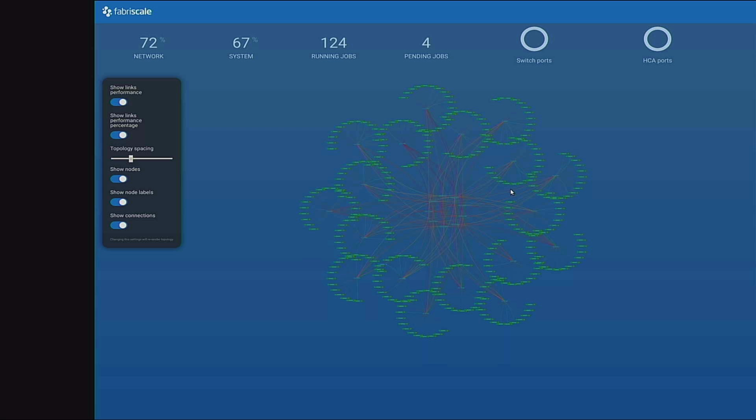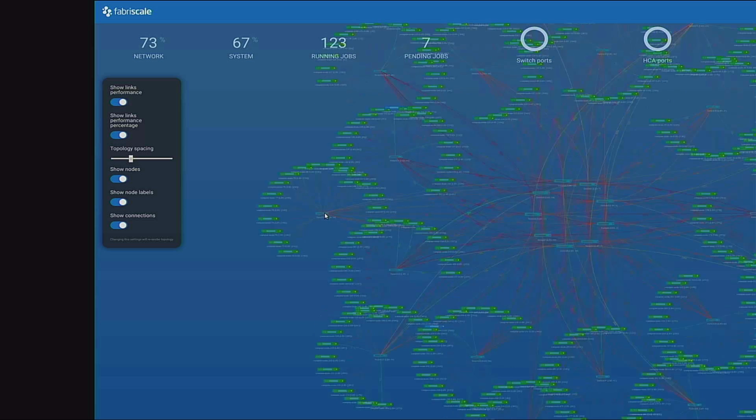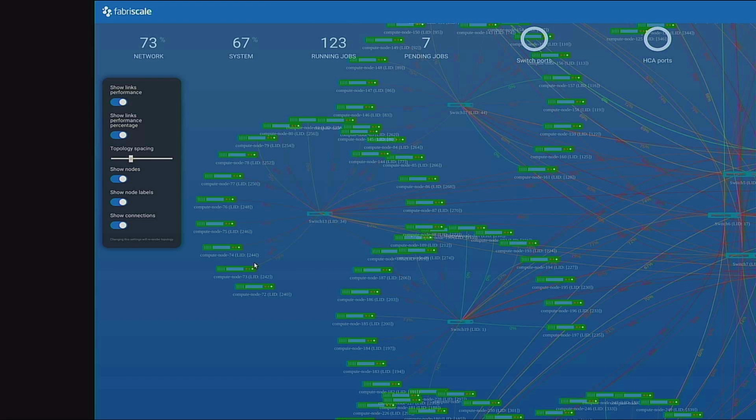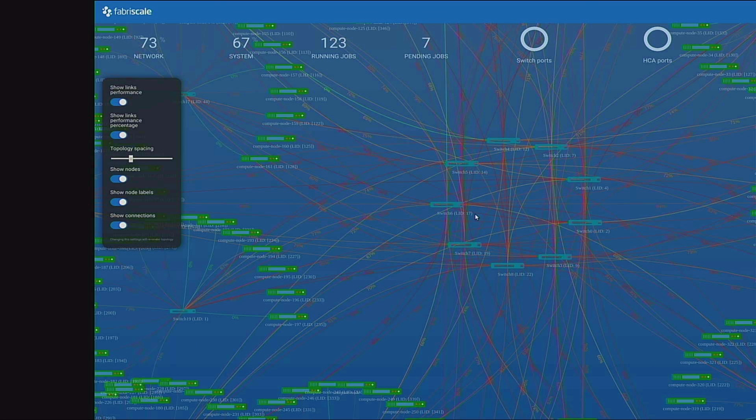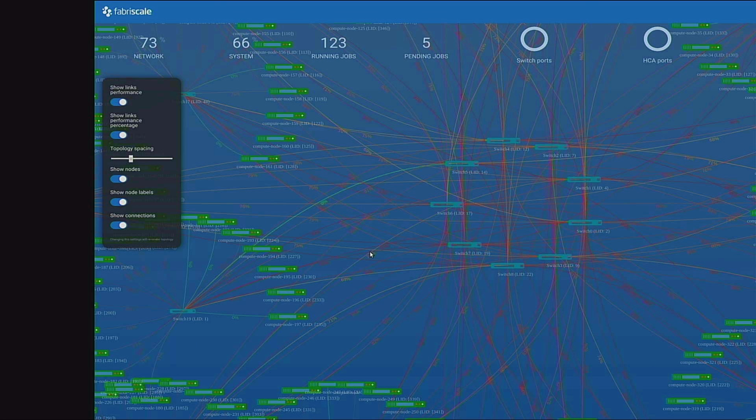It's just to see an example of links that are heavily loaded and links that have no traffic at all. Here you have compute nodes that are in green state because they are running actual jobs. You have the switches, and then the links between compute node and switch. And then here you have the root switches, and you can visualize the links activity.